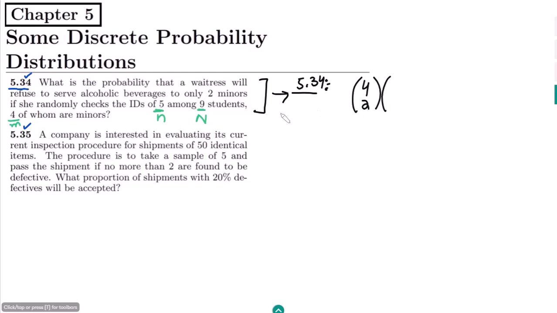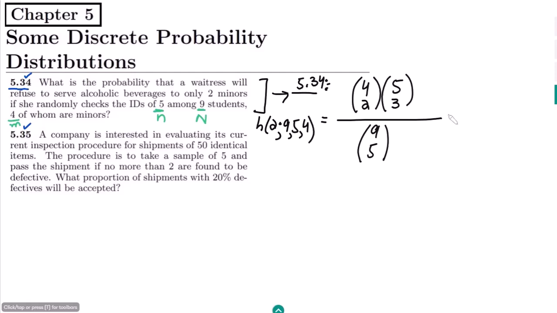Similarly, the remaining students from 9 are basically the adults. Okay, and she will select 5 of them, so 3 will be from the adults, and similarly the total selections here would be 5 out of these 9. Okay, so it is what? It is basically the hypergeometric probability distribution, and here I have to select 2 from 9, 5, okay, and here 4 as well.